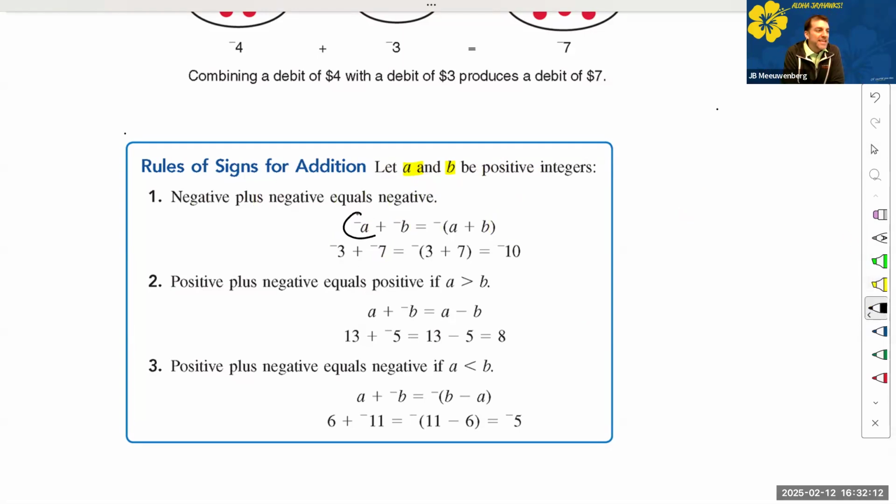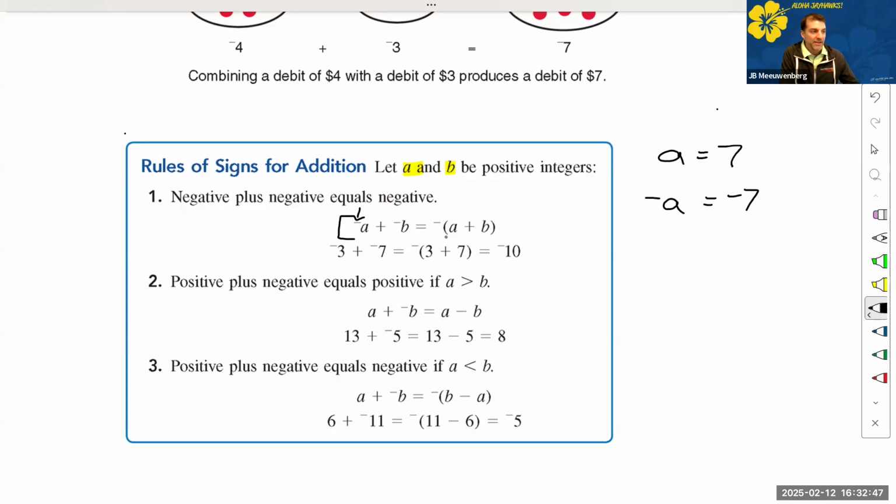Right? And when we say let A and B be positive integers, that sometimes trips people up because then they see this and they're like, well, isn't A a negative integer right there? No. This sign right there is saying we are going to take whatever A is and make the opposite of it, right? So if A is a positive integer, if A is 7, then when we write this, now it represents -7, okay? So it is important that we start with this assumption. A and B are positive integers, and then we're putting those negative signs in front of those variables here.